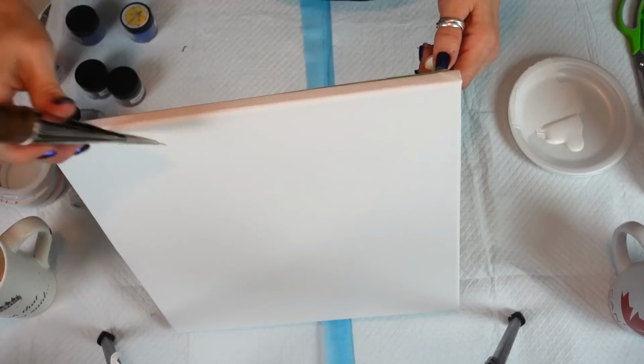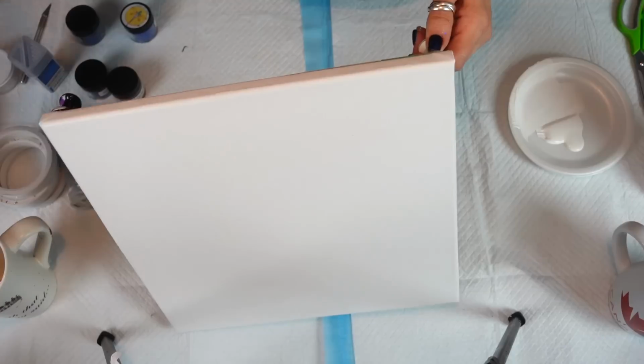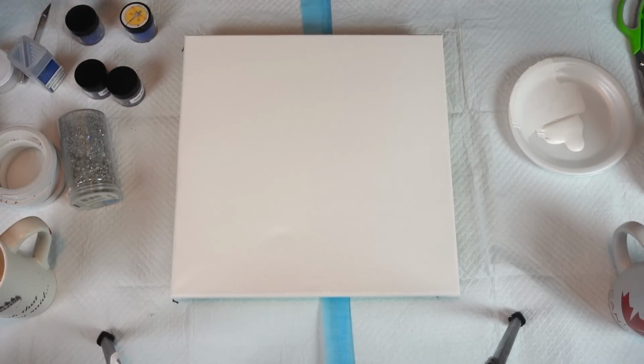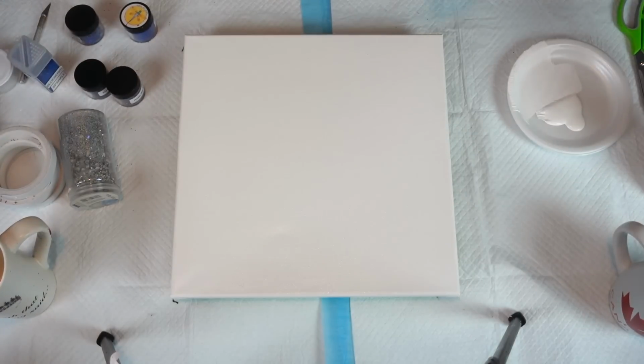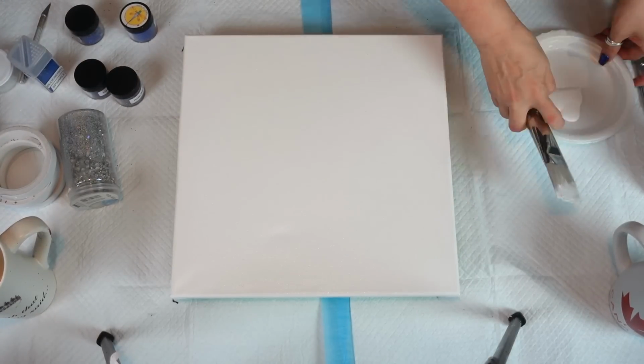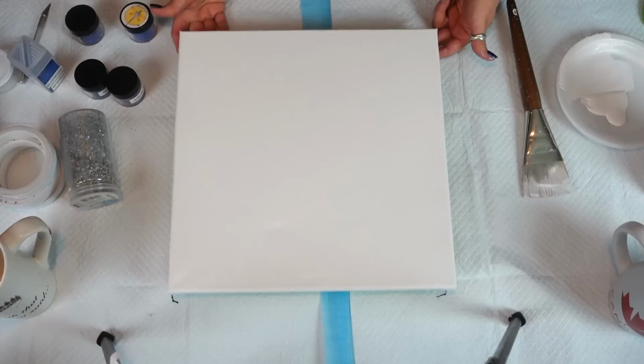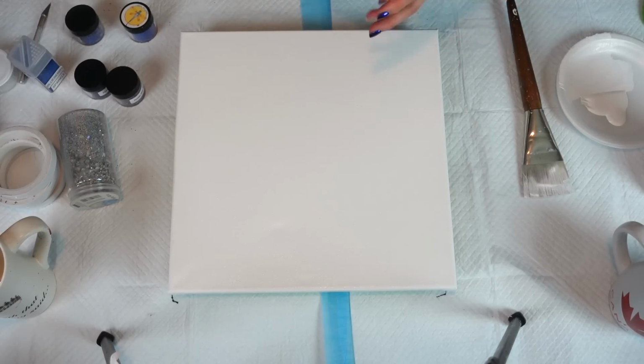And if you tip it up this way, again, like I've mentioned before, it doesn't affect the top of your painting. There we go. Just a quick, easy, simple base coat. I even put too much paint on my little table. All right, so I'm going to wash out my brush. We're gonna let this dry completely because I don't want the tape to take off as well. Mind you, once the tape is on, the tape is on.